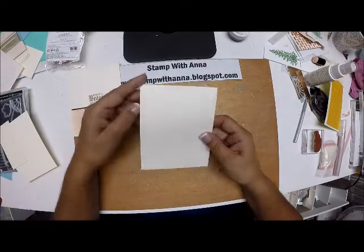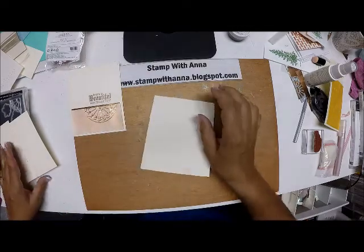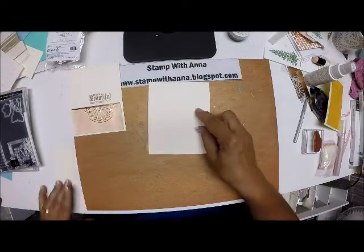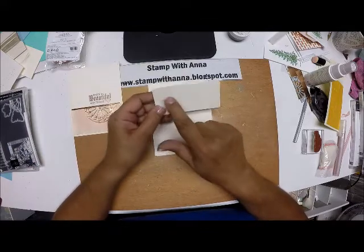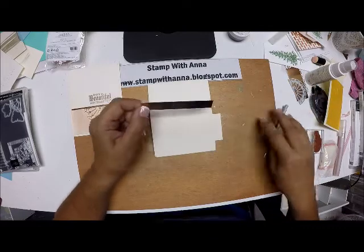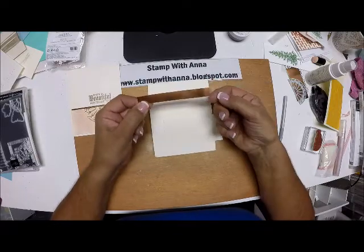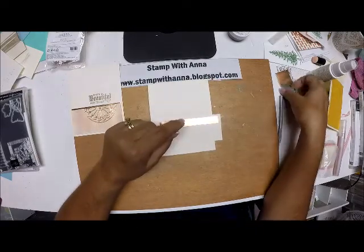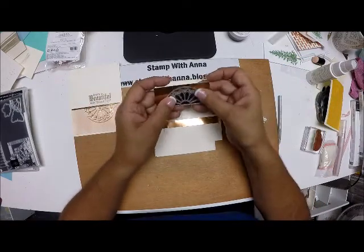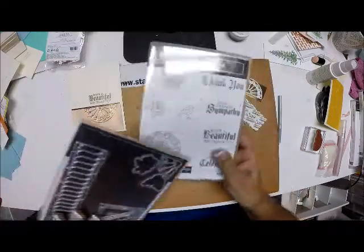I have a piece of thick Very Vanilla, 4 1/4 by 11, scored at 5 1/2. I have a piece of regular Very Vanilla, 4 by 5 1/4. I have a small piece of Very Vanilla, 4 by 2. Then I have a strip of copper foil, 4 by, it's probably 1/2 inch or so. And then I have a little scrap of copper foil, and that just needs to be big enough for my die.